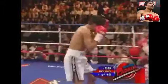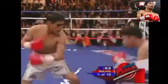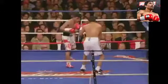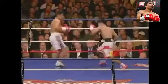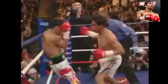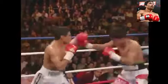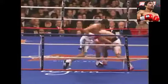And over the top for Pacquiao. Morales boring forward. Oh, good combination from Morales. Pacquiao's in trouble. Already, what a fast round, lightning fast. To give ground, that good right hand that hurt Pacquiao in the round. Pacquiao was backed up into the ropes and appeared to be in trouble there for a few moments. It started with a big right hand by Morales. And it's a different corner for Pacquiao as well compared to the chaos we saw last time.